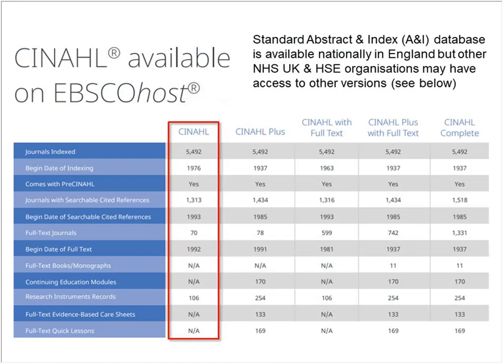If you have other subscriptions, for example, if you work in NHS in other parts of the UK, you may have CINAHL Plus with Full Text, or you may have CINAHL Complete, either as a local or regional subscription. Okay. However, I hasten to add the searching that we're doing today will be applicable across the board. In other words, it'll be applicable to any version of CINAHL that you currently use. Okay. So we'll look at CINAHL specifically in a moment.